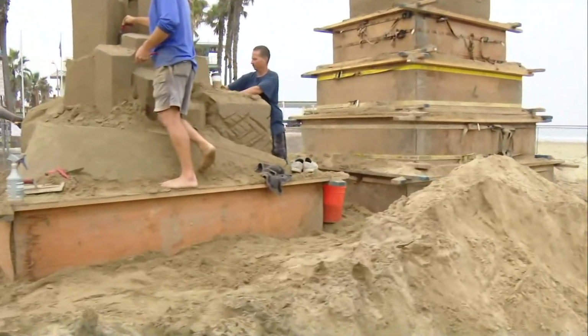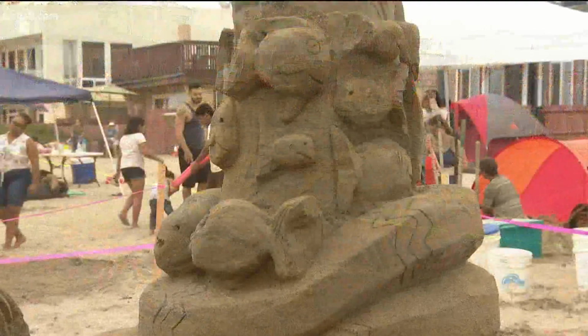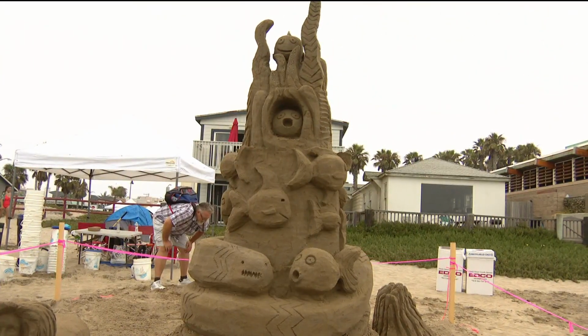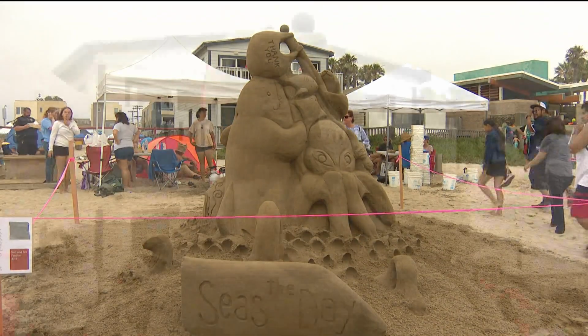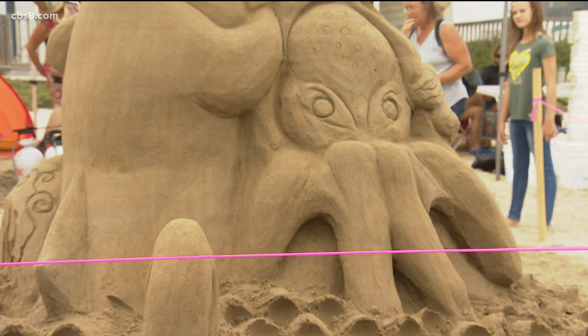Where did the inspiration come from for this year's design? Well, obviously, because we don't have the street fair and the competition that we normally do, we really wanted to keep the spirit going for the Sun and Sea Festival. So we figured, let's just make this thing as big as we can and remind everybody that we're the Sandcastle City right here. We've been doing this for 40 years. So that's where the concept is.